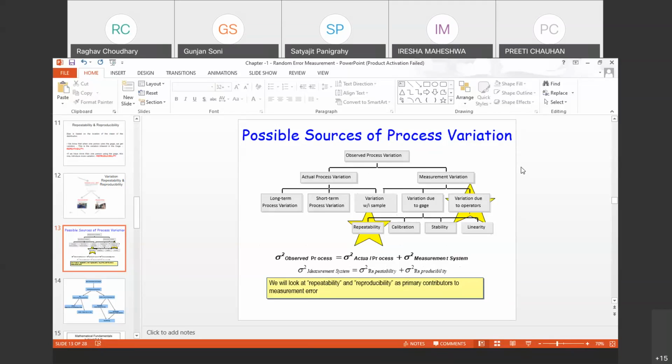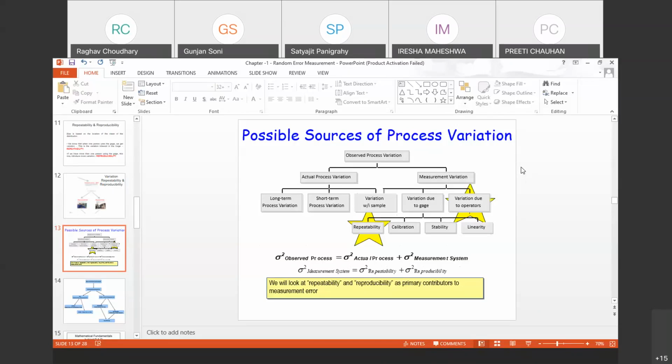I can find out the standard deviation by taking reading of all the observations. Then this observed process variation could be because of two things: it could be because of actual process variation, or it could be because of the measurement variation. Actual process variation means that the machine with which we are making the cylindrical part, that is the lathe, has a variation existing in it, or the person who's producing it. So not the worker who is doing the measurement, but the worker who's producing it. Okay, so he's also part of the actual process variation. So the machine is a part of actual process variation.